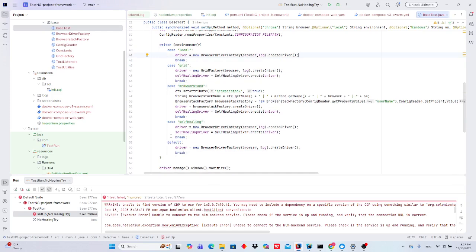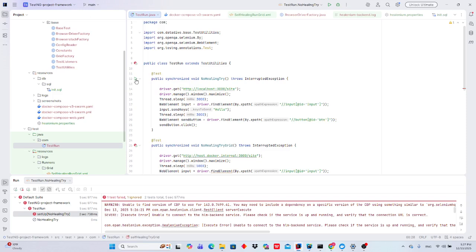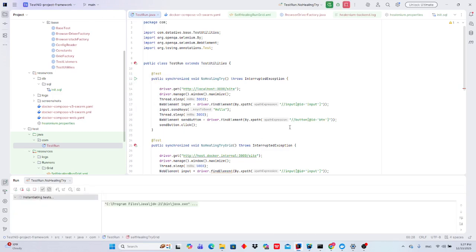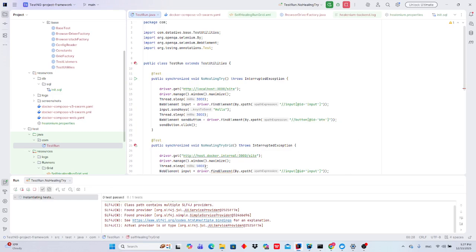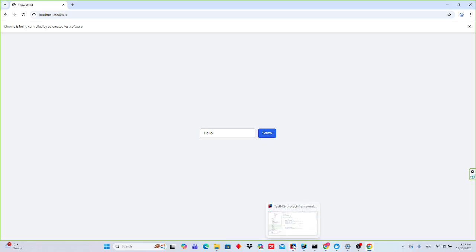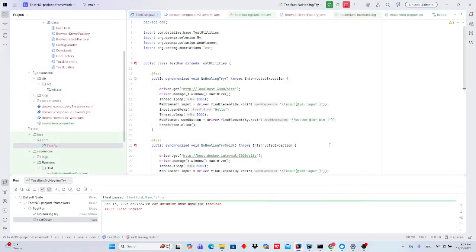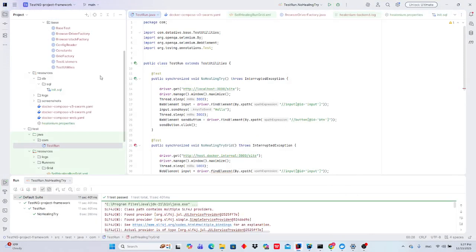This way you don't block your local run in case you want to just quickly check something and you don't want to run a Docker container for that purpose. You can just create an extra switch statement for that, and here we go. Now it's going to work. The self-healing Healenium browser is not blocking me from running any local tests.